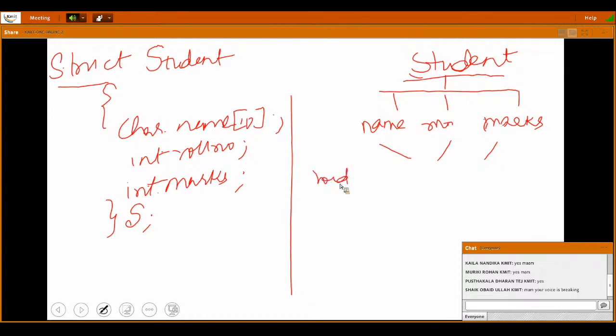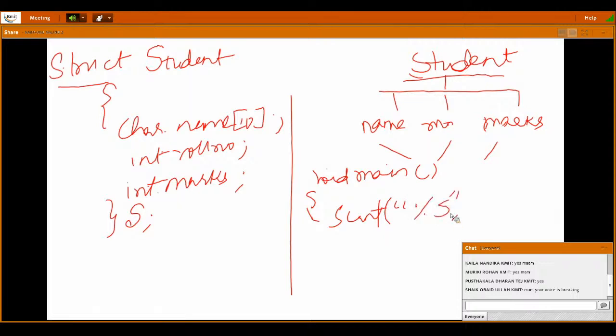Then you have your main method. Here is how you will read using scanf. The control string is percent s for name. I told you we use the dot operator to read the inputs for the members of the structure, so I'll write s dot name.